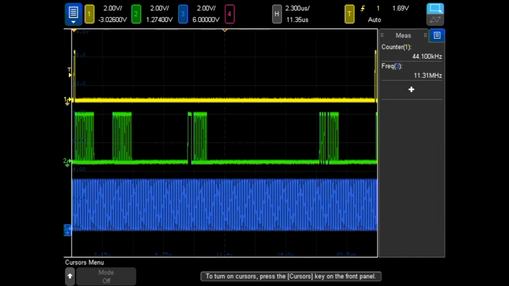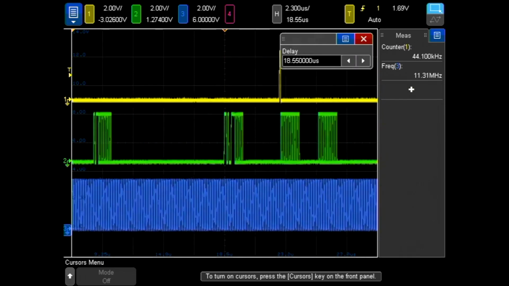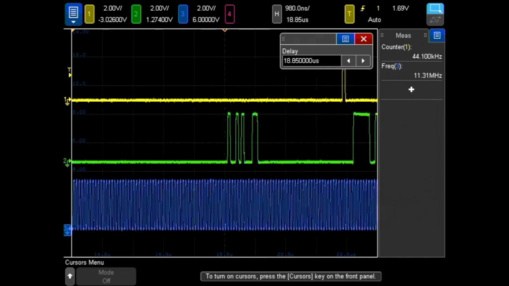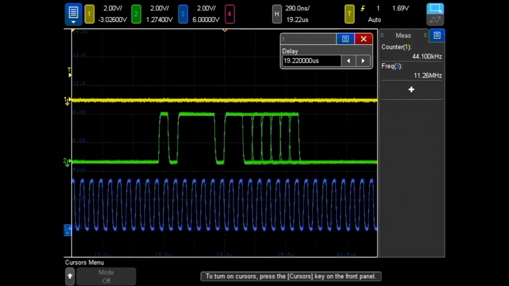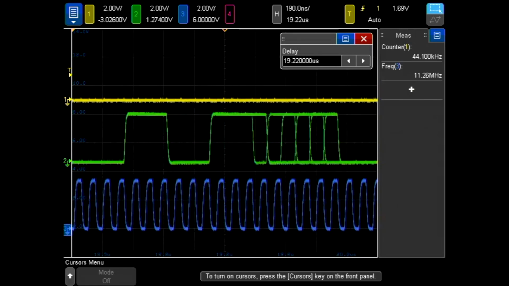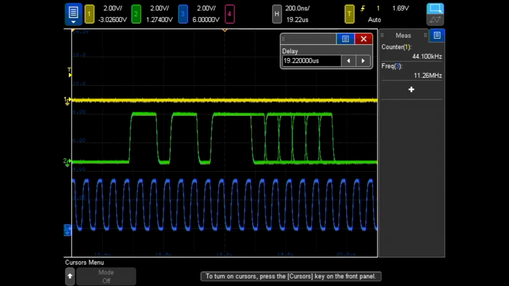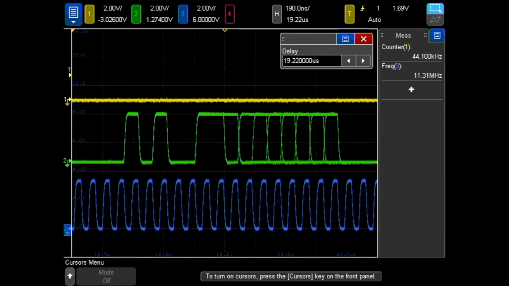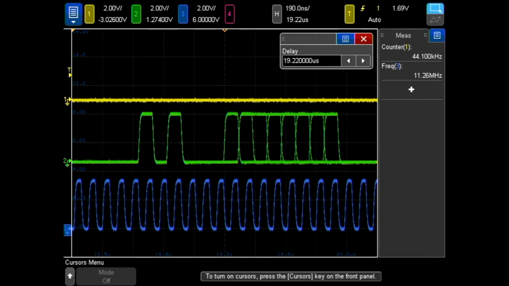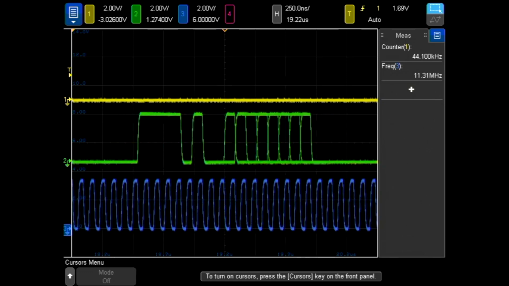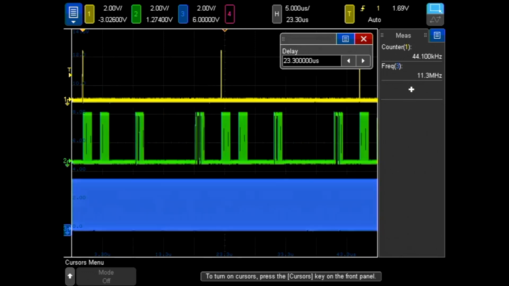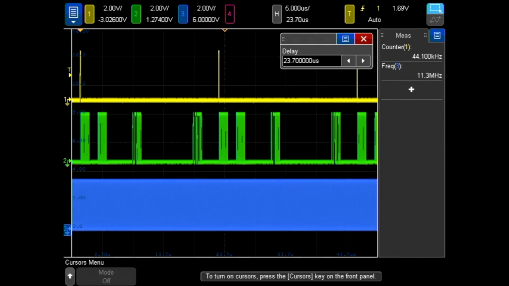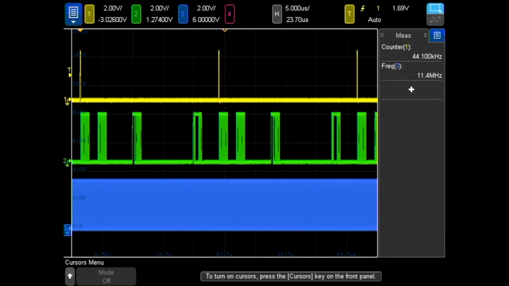So let's try zooming in to this one just to see what it looks like, just for fun. So there is the 0.03 hertz waveform. We can actually see the bits moving around as we look at this thing. So this is what TDM protocol looks like. If you were to use this in a project, you can send up to 16 audio channels, 16 bits apiece. You can also send large amounts of data to an FPGA or some sort of a project.